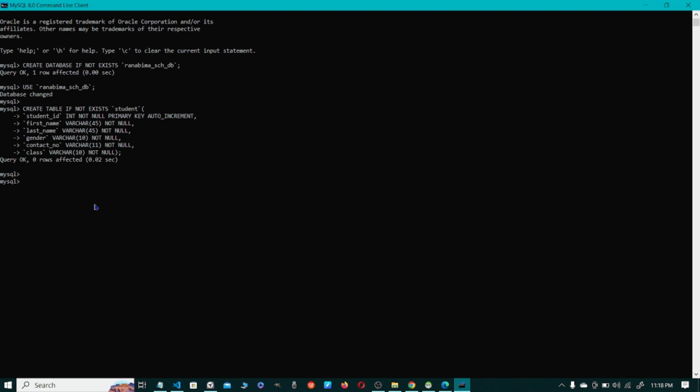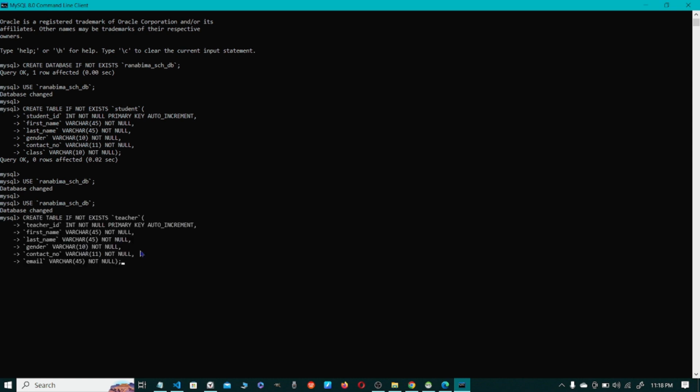Firstly, let's select our database. Use name of our database, Ranabima SCHDB, and a semicolon. So we have selected our database. We want to create our teacher table.